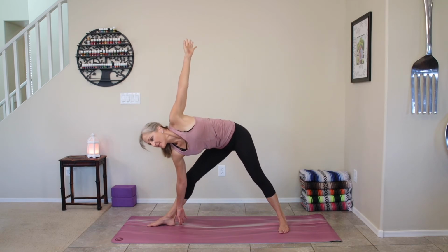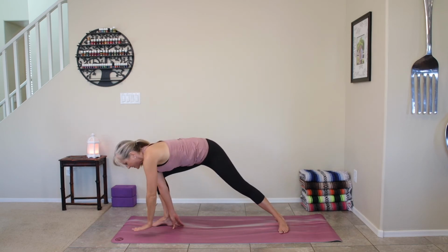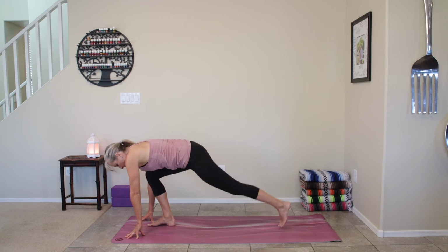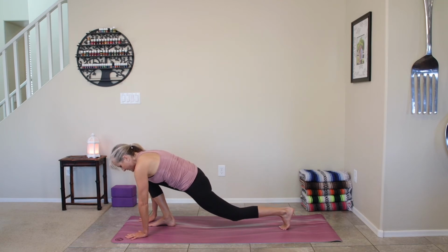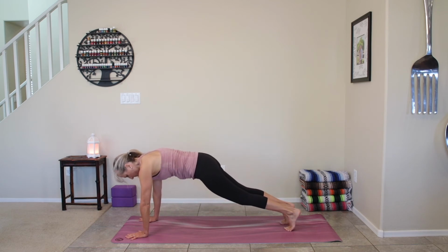Take your top arm, bend your front knee, and lower that top arm to the floor. Bring both fingertips to the floor, pivot off your back heel so you're in a low lunge. Plant your hands if you can, and step back to plank. Really find that strength.